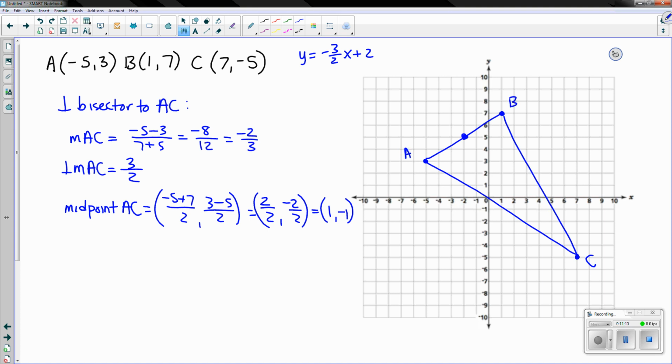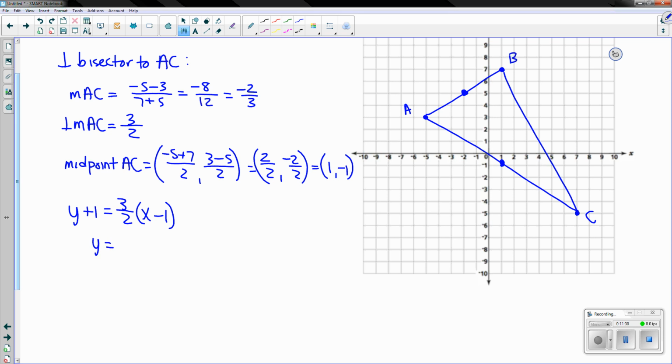And if we plot 1, -1, that does look like it's right in between those two. So we should feel confident about that. Now we can write the equation of the line: y minus the y coordinate, so it's going to be a +1, it's minus a negative, 3/2 x minus 1. We're going to solve this for y. So 3/2 x, and when we distribute, we get -3/2. But then we have to subtract 1, so it's -1. So -2 over 2, so it's going to be -5/2 in total.